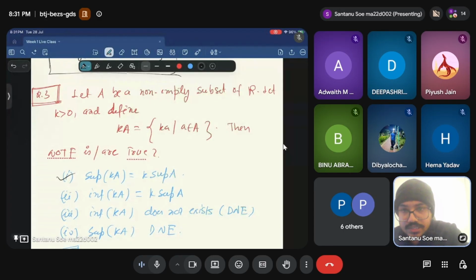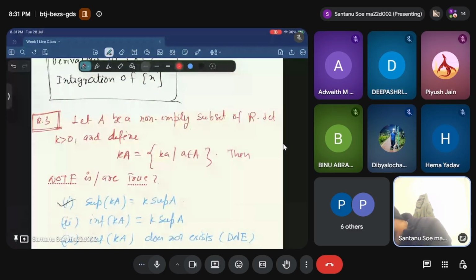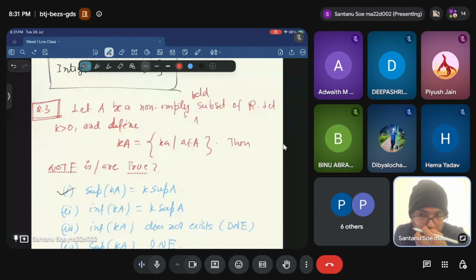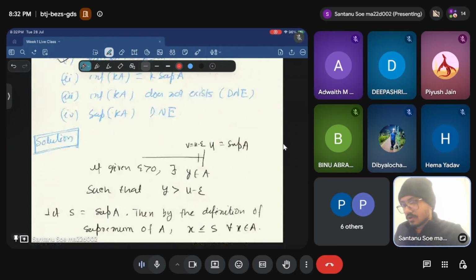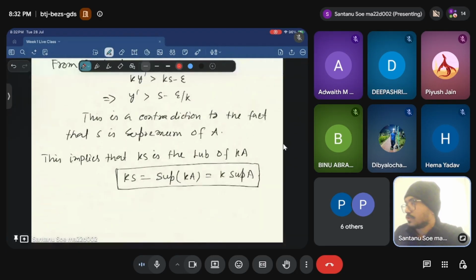Yeah, so one correction in the question: it was bounded also. Because if it is not at least bounded above, then we cannot talk about the supremum, because that is one of the principles we have to assume, that the set is bounded above, right? So in the question it was given that it is a bounded set, which means both supremum and infimum exist. So please write it is a non-empty bounded set, not just a non-empty set, because if it is not at least bounded above, we cannot talk about the supremum. I hope you have understood this question. Then we're going to move on to the next question.